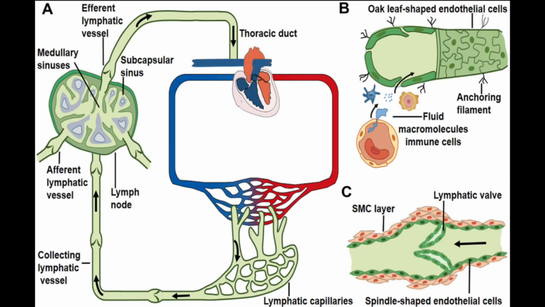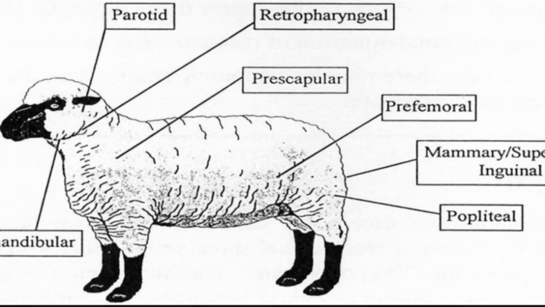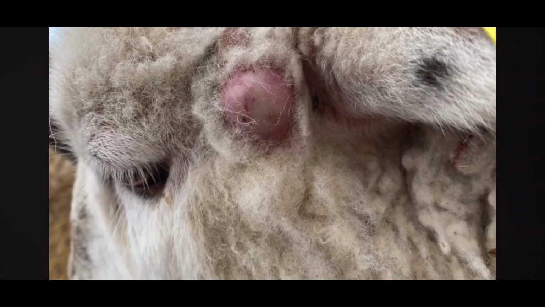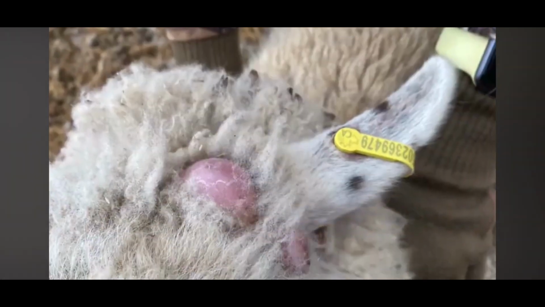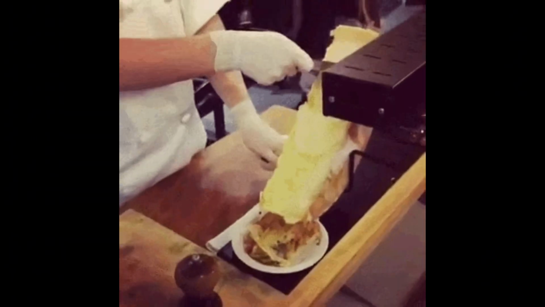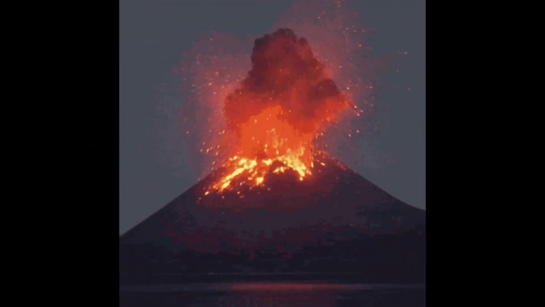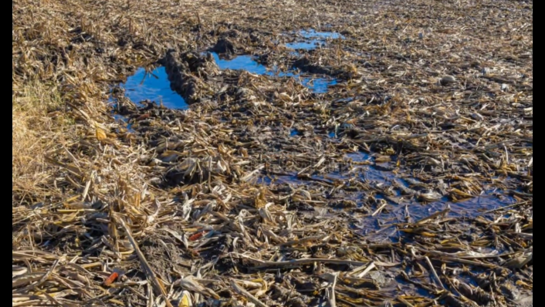Once it gets into the animal, it attacks the lymphatic system, that's the system responsible for transporting lymph fluid and fighting off infections. What we typically see in an infected animal are abscesses, usually around the head and neck, especially in the lymph nodes behind the jaw or near the shoulder. These lumps are filled with a thick, cheesy pus, hence the name caseous, which means cheese-like. Over time, these abscesses can rupture, spreading infectious material into the environment, and that's where the real problem begins.